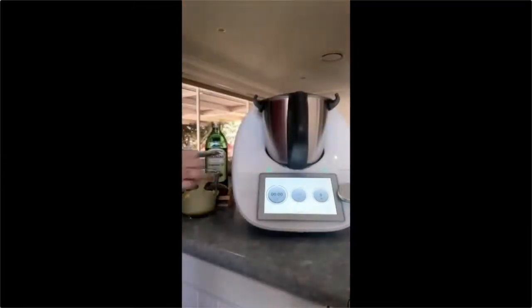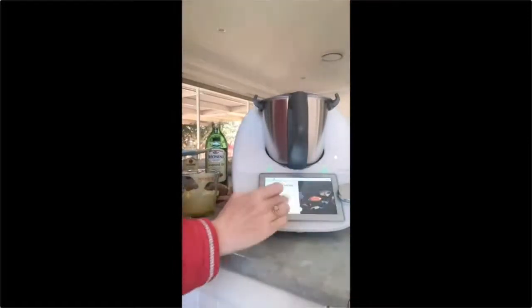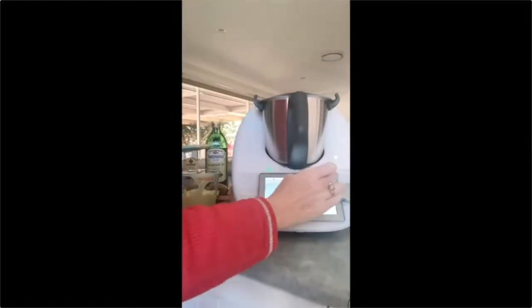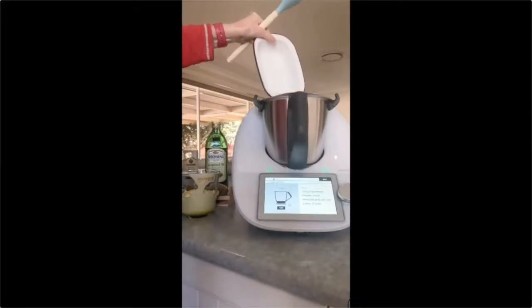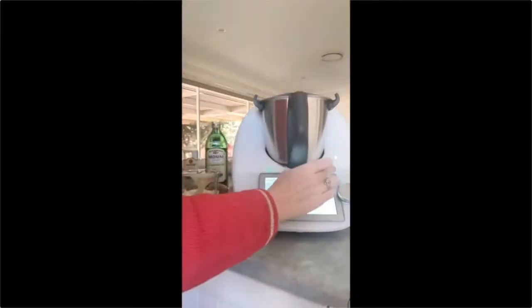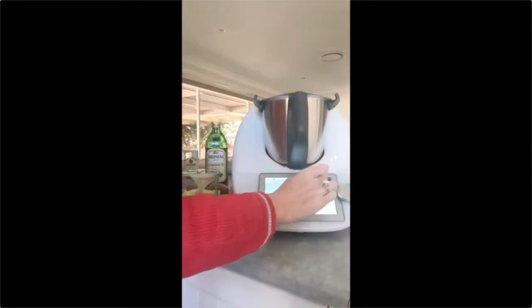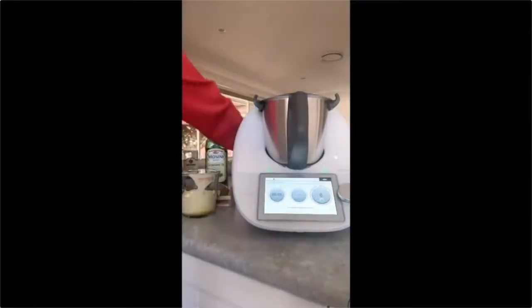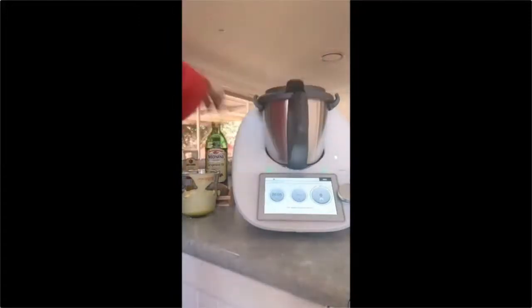Okay, now we're going to go back to my week. We've got baked artichoke dip. So preheat the oven, which I've already done. Add 140 grams of Parmesan cheese and 1 garlic clove. Put the mixing bowl lid on and just mix that up. My oily lid, saves on the dishes.